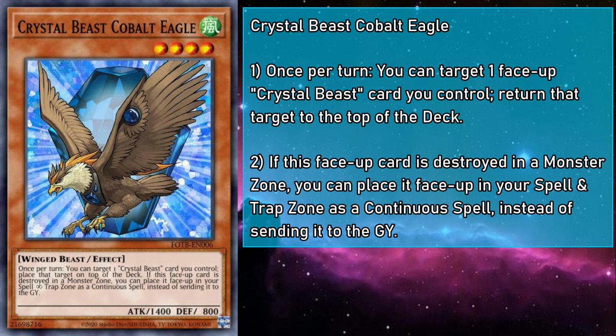However, it does have some utility. The idea is that you can reset any Crystal Beast in your spell and trap zone in case you need them back in the fight. In particular, resetting Sapphire Pegasus to use its effect again, which, as you'll find out, is always useful. Unfortunately, it does that in the worst way possible by sealing your next draw, but hey, it's a level 4 wind monster, so at least it helps you access Lightning Chidori.